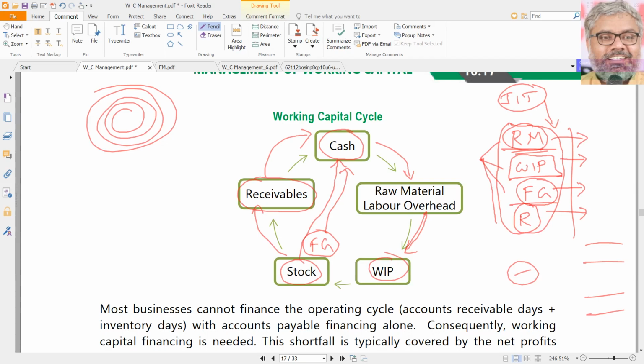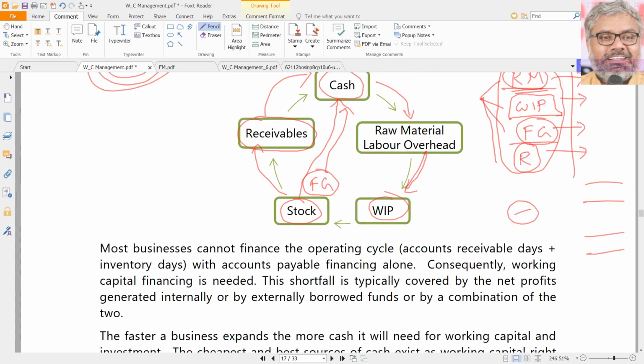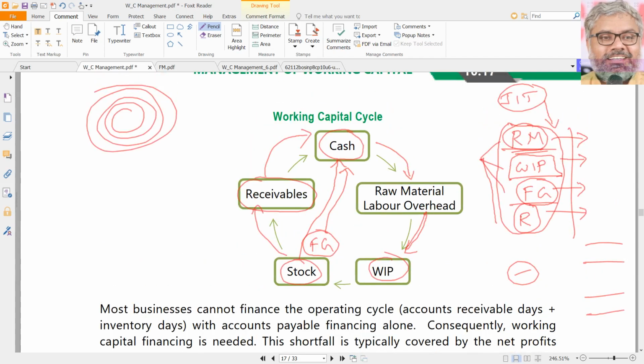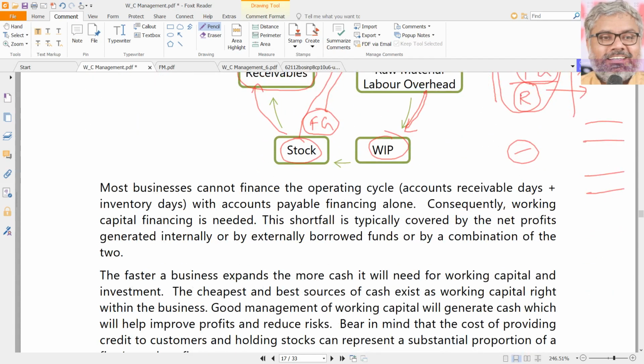If the receivables period is shorter, if you are able to collect the receivables quickly, that is a good thing, fantastic. How is it possible? When your receivables team is good, they follow up with the customers, chase them, ask them for money, of course, after the due date is over. Like that, the organizational efficiency, and all of them are operational. None of them is strategic if you observe. All these are operational things only. But the operational efficiency of the organization is depicted in the shorter operating cycle or working capital cycle.